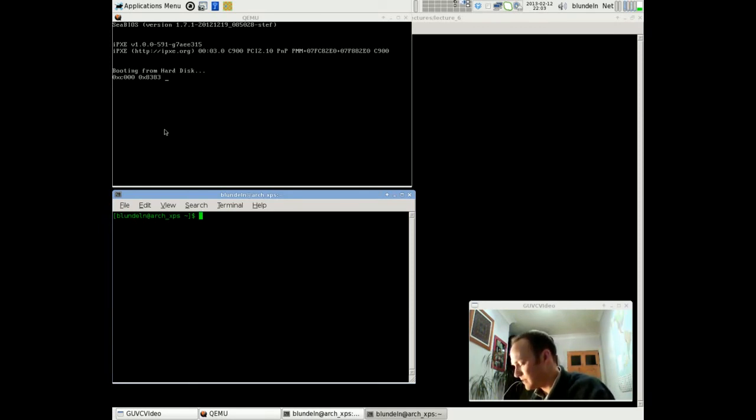So this C000 will get shifted 4 bits to the left.